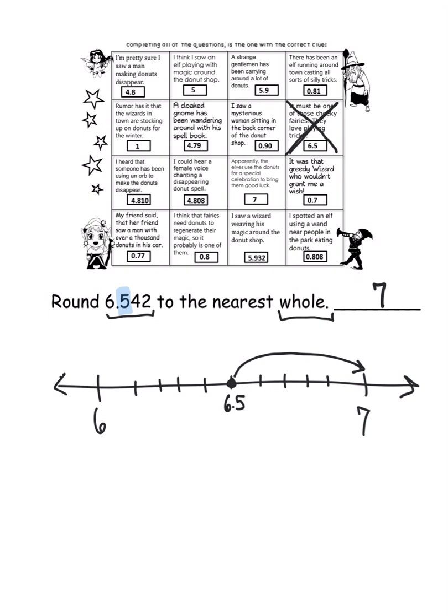Since I'm rounding to the nearest whole number, I don't need to consider the hundredths or the thousandths digits. I just look at that tenths place. Okay, so 6 5/10 is closer to 7, so now I can eliminate this clue. That is not a true statement, so I'm going to cross it out.